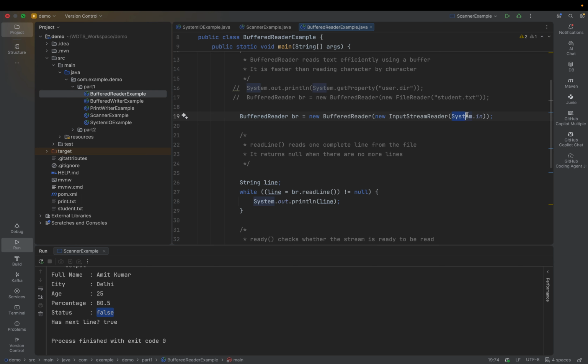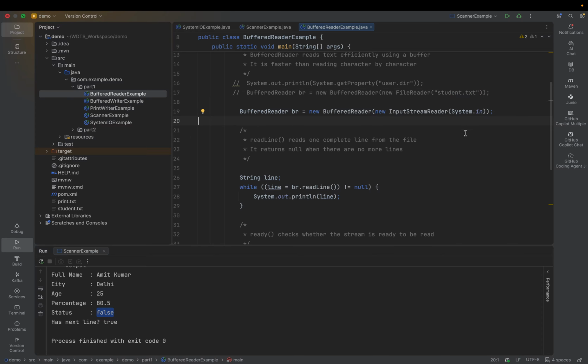So I have mentioned System.in. Again, I am reiterating: if you want to read something from the console or command line, you have to mention System.in. But if you want to read from a file, then you have to mention the file name. Here I have mentioned System.in, meaning input stream, so it will read from the console.